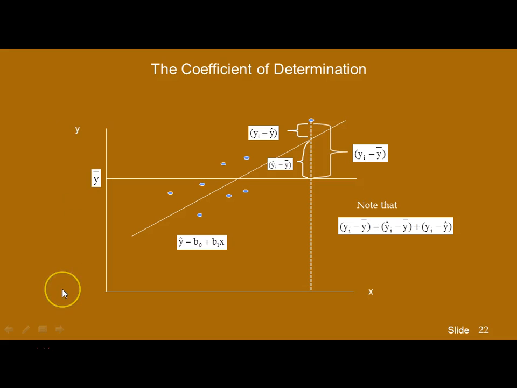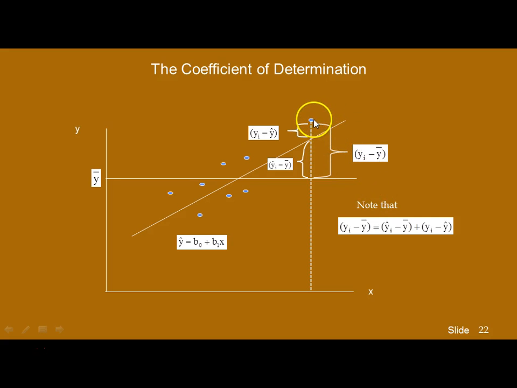For example, in the regression that we've been doing, where we have grades as our y variable and hours of study as our x variable, if I simply said, without giving you any other information, predict somebody's grade on the final exam, your best estimate would be the mean of those grades. That's why I put a line here by y bar. That would be our best predictor if we had no other information. However, once we have this regression line, we would use the points on the line as predictors of a y value. Okay, keep that in mind.